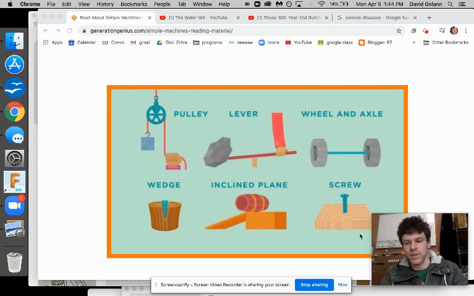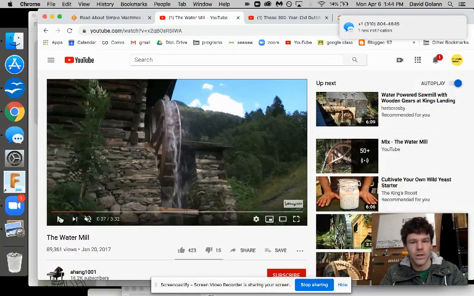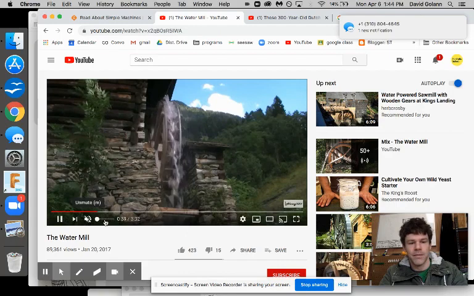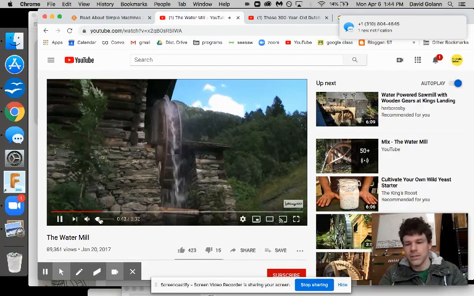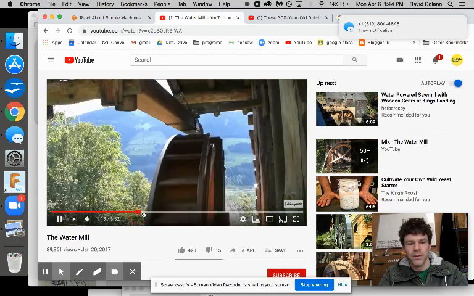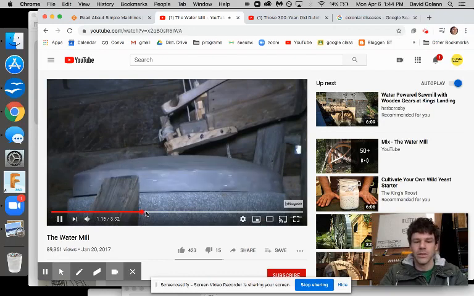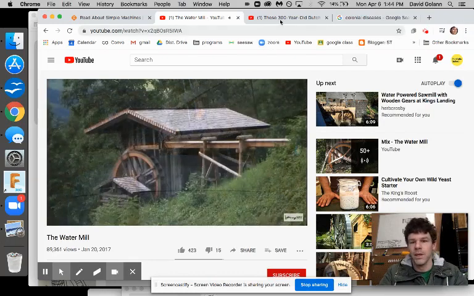One example of what the colonists used that was extremely successful was a watermill. Essentially a system of gears and pulleys that were driven by a river flowing over a rotating wheel. This would cause gears to turn, and they could use it to grind corn, they could use it to cut logs, they could use it as a huge source of power.